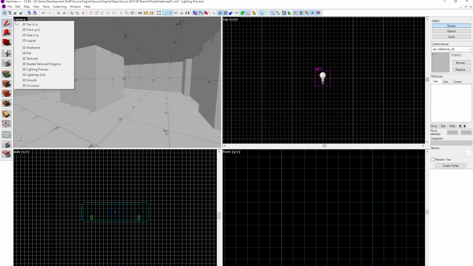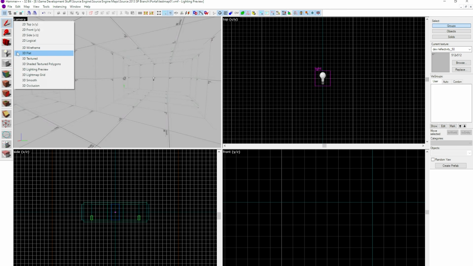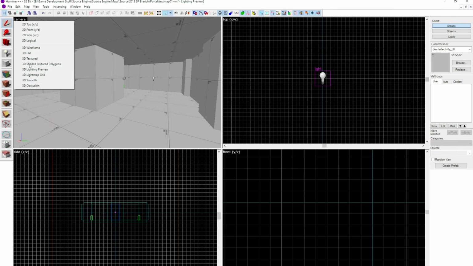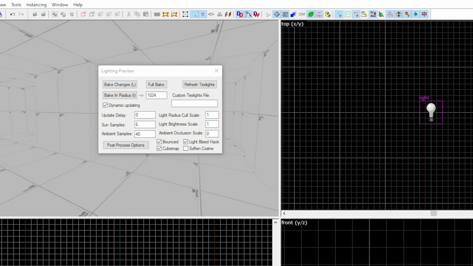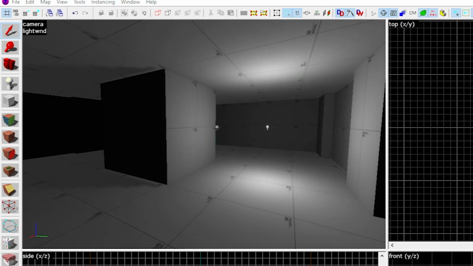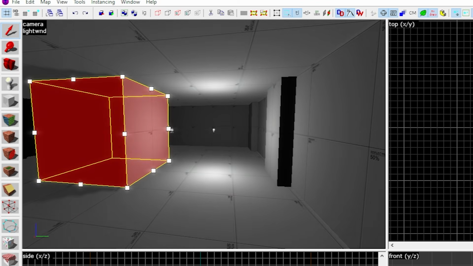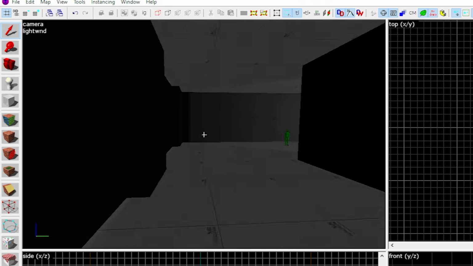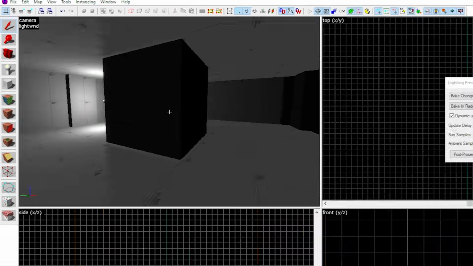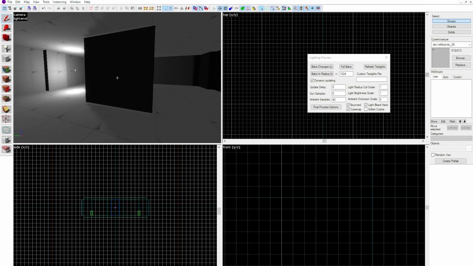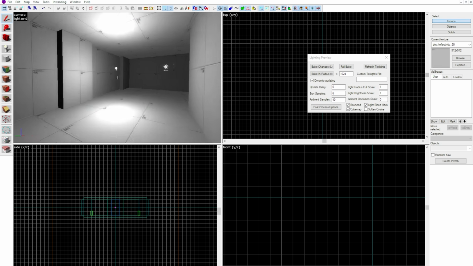It's not going to be the most accurate way, but instead of doing 3D textured shaded here, you can go to lighting preview and then click light. I always call it light wind, but I just don't know what it's called. Anyway, you click full bake here, and now you can see your light. It's not really the most accurate, but if you're just trying to figure out what looks right in the editor, this is generally a good way of doing that because it's just easier than compiling the map every time you want to see the light.